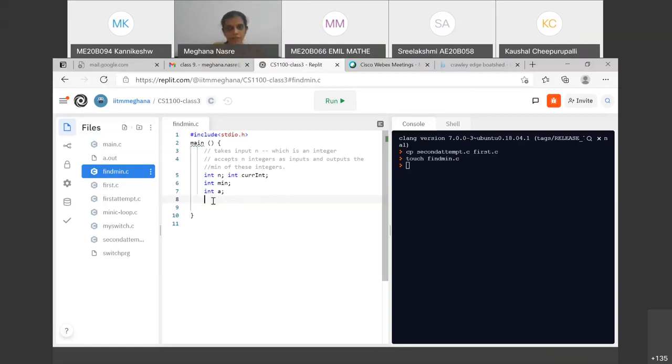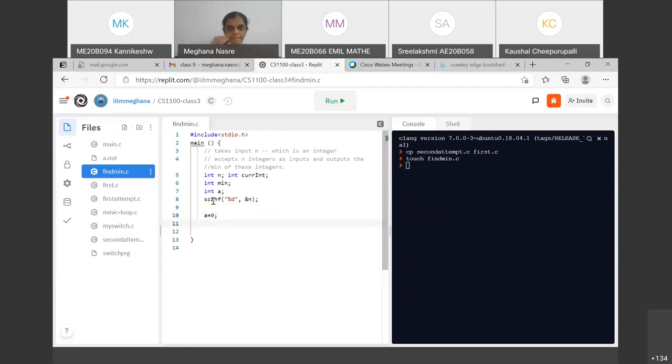One of you was helping me. So there is this integer A, which is telling us how many integers have been considered. So I'll at least write a scanf for taking in n, right? Because that is required. So scanf %d and n. Okay, so this is done. We know what is n. Now we have to initialize A to 0. It can also be 1, but let's initialize it to 0. Okay, A is equal to 0.